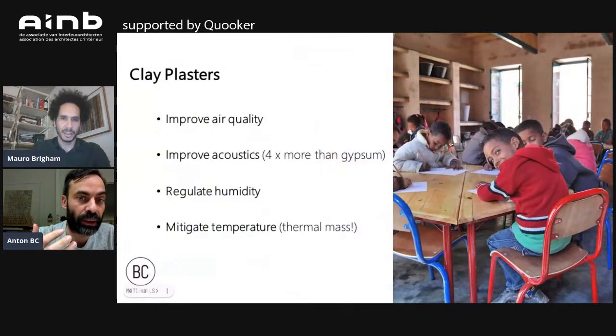It's very reusable and always in touch with the idea of a material that doesn't need to be rock strong. And so we are big fans of clay plasters because there's abundant research that they regulate humidity, in that sense improving the air quality, something which has only become more important over the past years. They improve the acoustics, and something that is also a bit climate related is that they mitigate temperature because they offer a lot of mass.